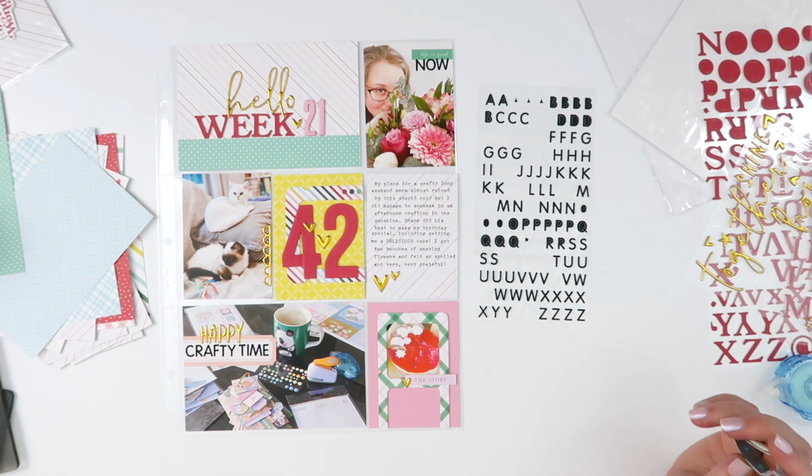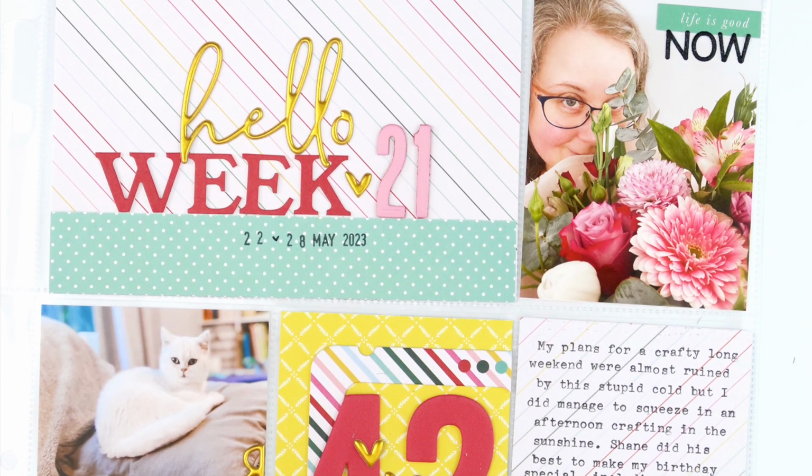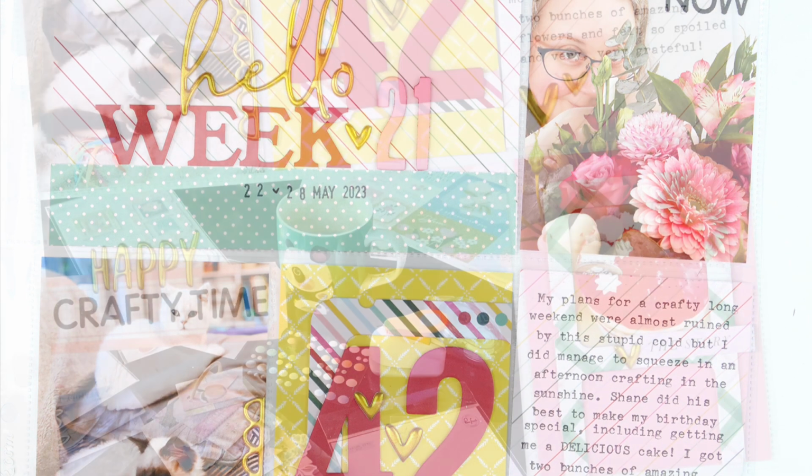I probably won't continue on my Christmas in July theme with the rest of this month's Project Life spreads, but this was a fun little challenge to kind of use up some of those extra Christmas supplies.